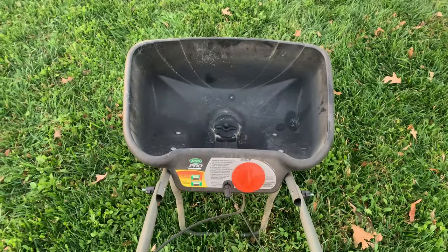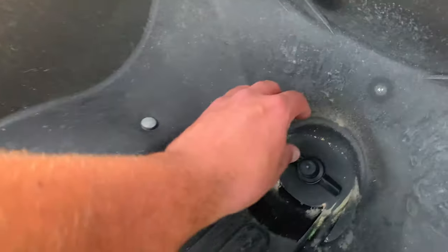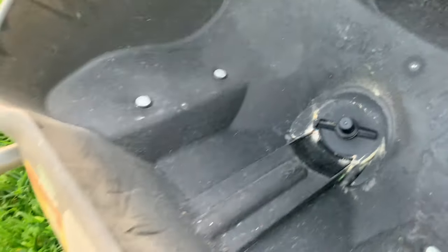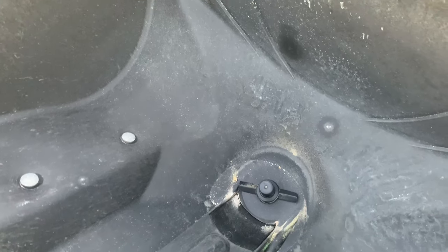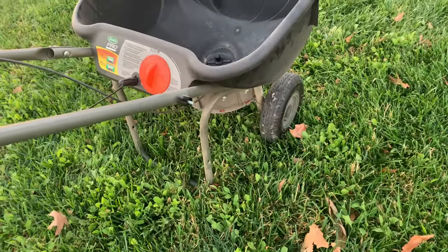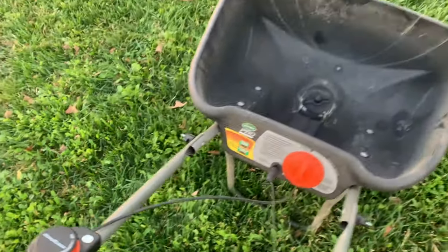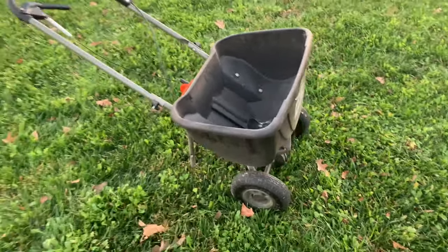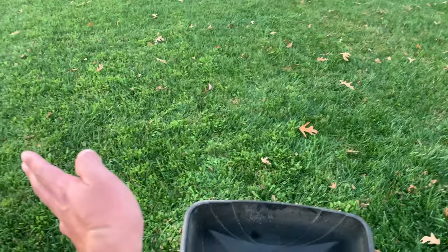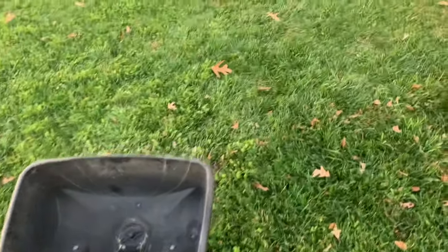I think that's only a 50-pound hopper on this thing. It's got this plastic auger in here that gets hung open half the time — it really doesn't work that great. You wind up throwing product where you don't want to. The edge guard switch for on/off just isn't that great for what I needed. I was getting tired of having to make a hundred passes, and it only throws product out to about here — really not that far at all.